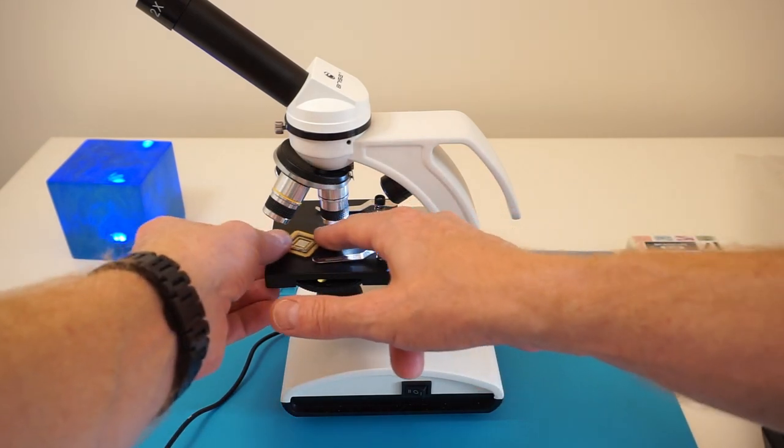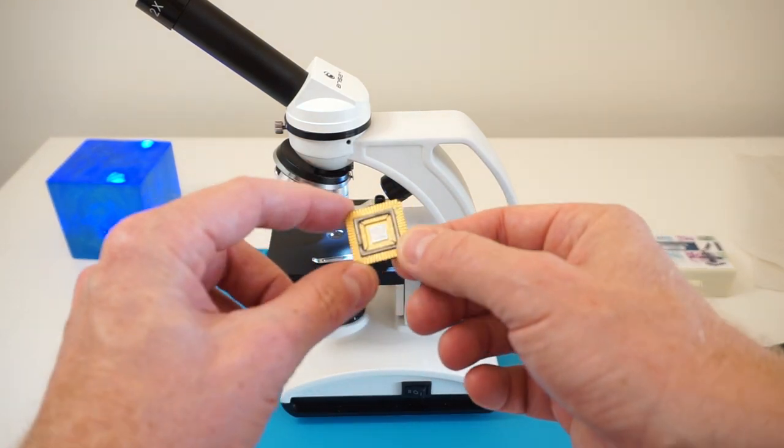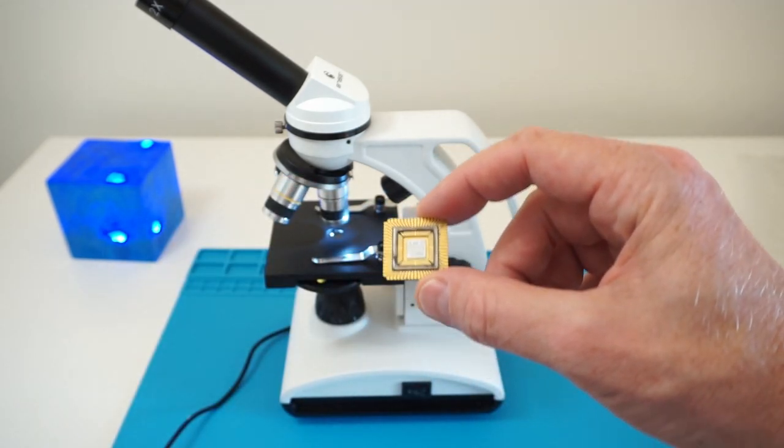Let me try to play around a little bit with a couple of other dies. I will use 386, 486, Pentiums, and I will see if I can get some more experience looking at other CPUs.